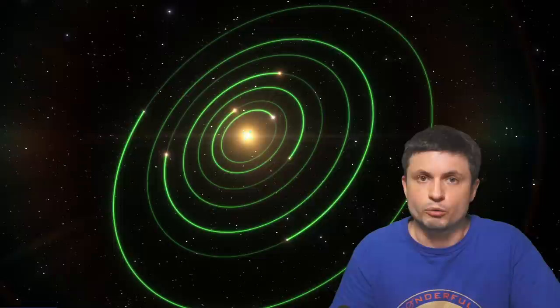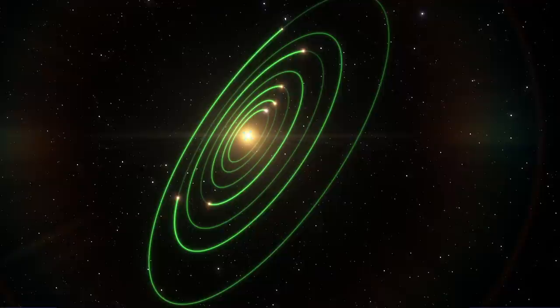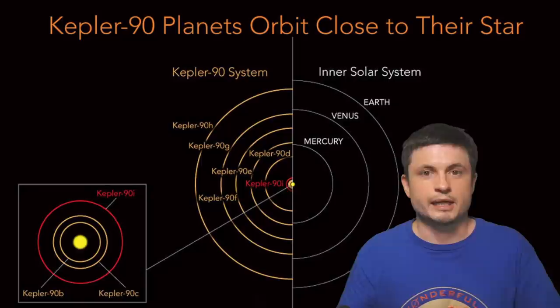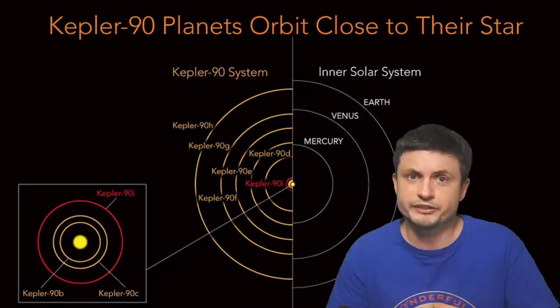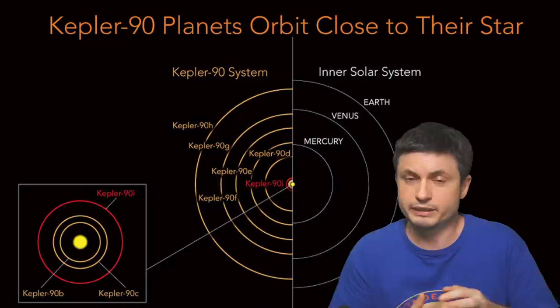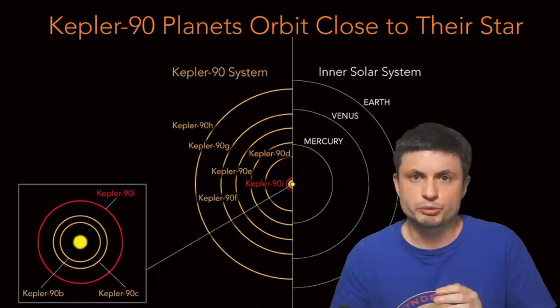But I guess the new question is can we actually prove any of this? Is it an actual theory or is this just a coincidence that seems to work for the solar system? Well to try to answer this the scientists now would have to find another star system hopefully very very similar to the solar system where they can actually see a lot of different rocky planets kind of similar to what we have here around the sun. And if in that particular star system they're able to measure the density of planets and discover that there seems to be a very similar density gradient present in that particular star system as well, well in that case it does become an actual theory and the scientists might have discovered something we never knew before.